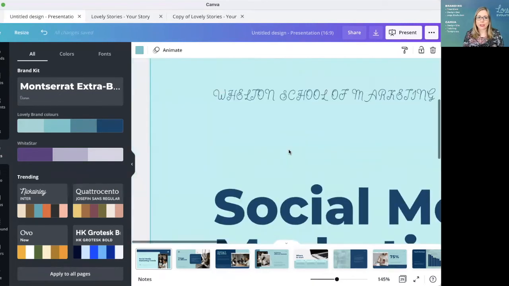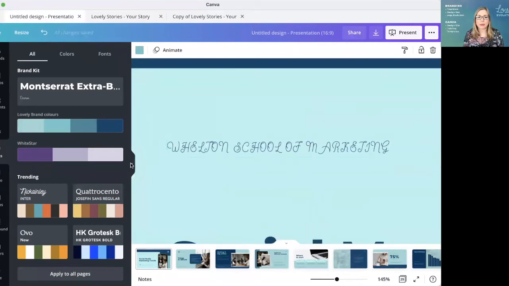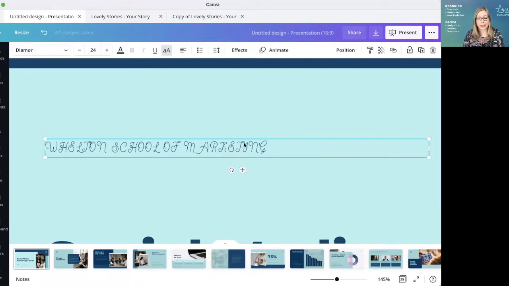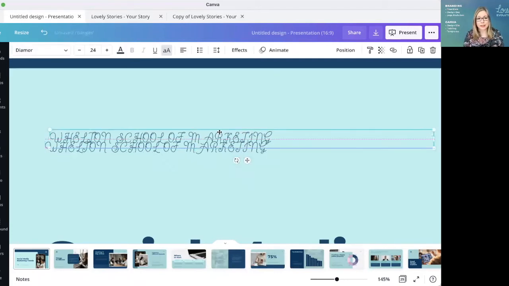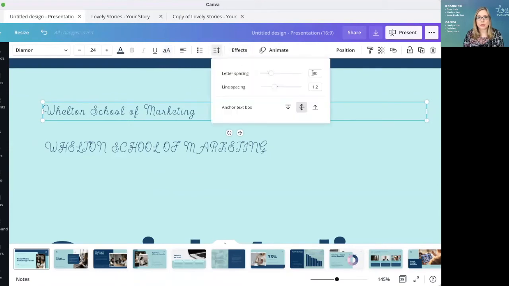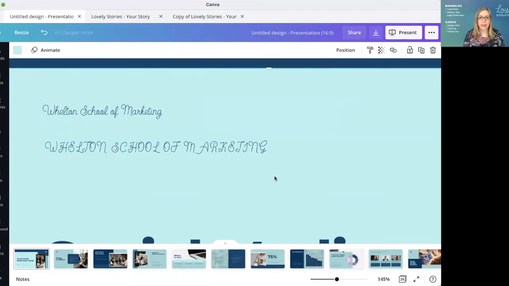While we're here, actually, just a quick bugbear of mine as a designer: don't use these swirly fonts like this, all in caps. I see it a lot and I can see why people might do it. But if you've got something like that that's swirly, make sure you turn it off, and you also need to remove this extra letter spacing. And that will make it flow. Can you see how difficult that is to read with all of it in caps?